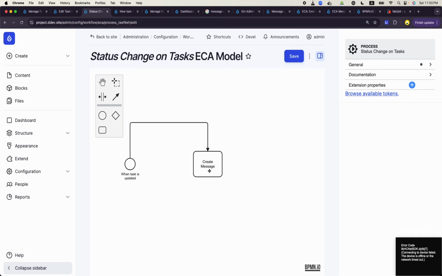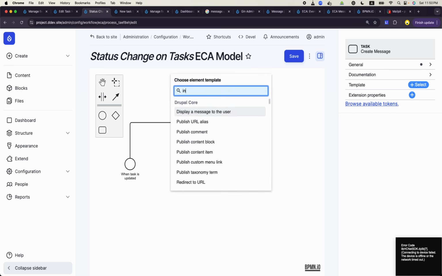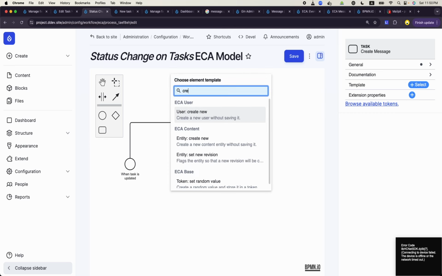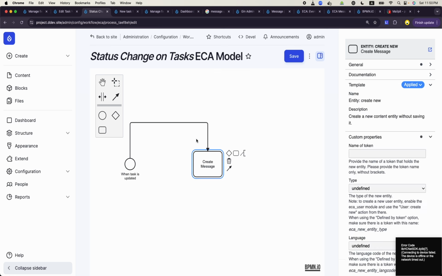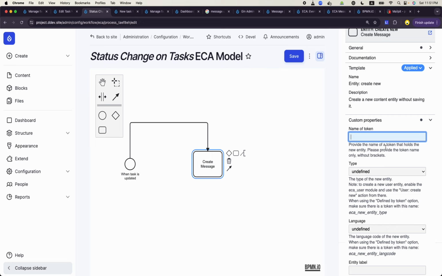That's it. What this create message will do is create a new entity. Is it user create new? No, not user. This entity create new. Name of the token, provide the name of a token that holds the new entity. So again, this is going to be a new message.